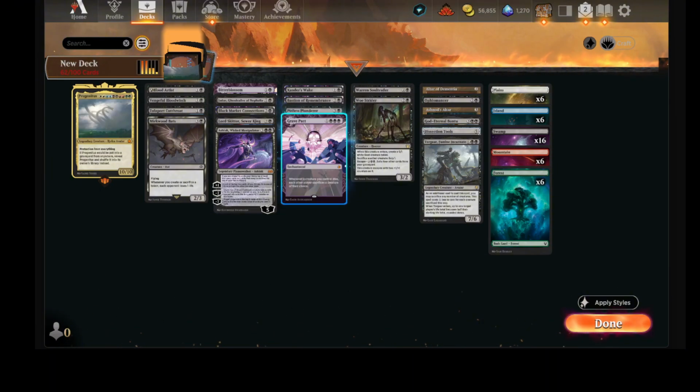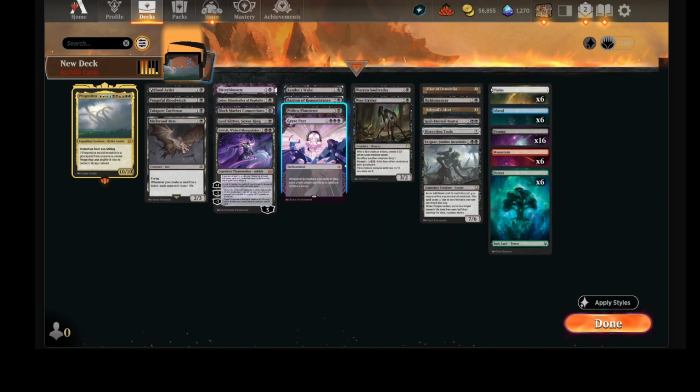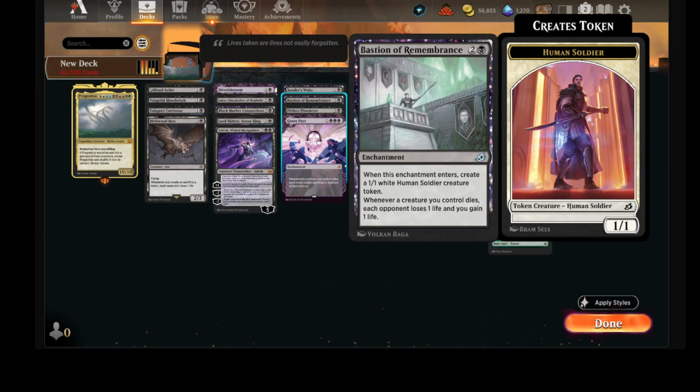But they're very good payoffs. Grave Pact is just one of the best ones. Pretty much when you do your Sephiroth combo, you're wiping the board with Grave Pact. You also have Pitiless Plunder for some OTK scenarios, as you're going to get multiple treasures.